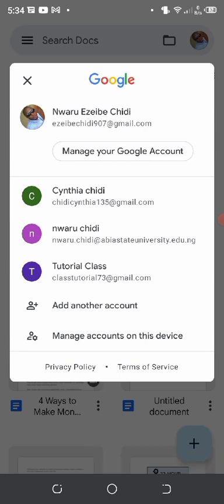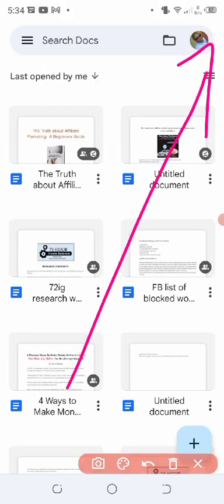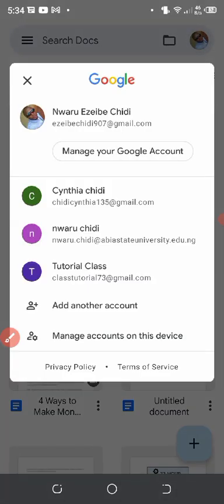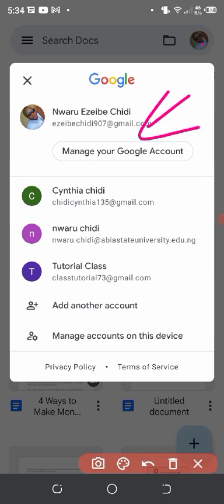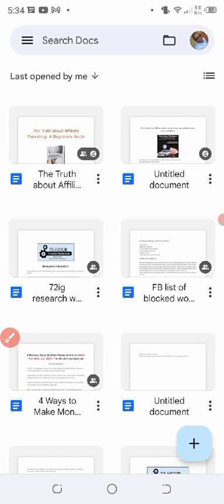So what did I click? I clicked on this place that has my picture, okay? So I'm clicking on it. I'm not supposed to be doing all this, but it's for some people who are maybe not internet savvy. As you can see, it's displaying my Gmail account, okay?